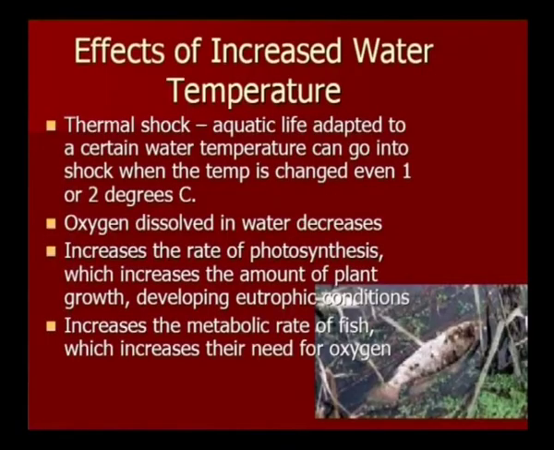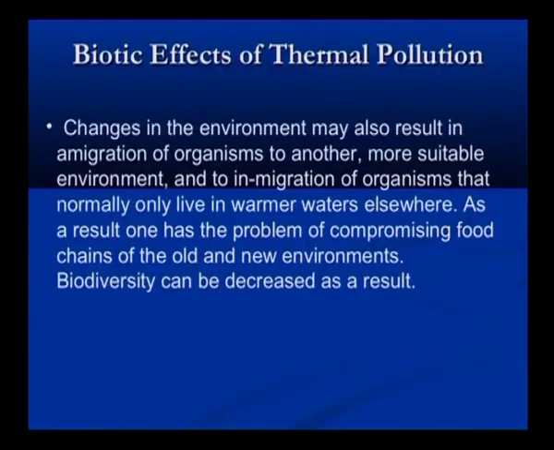Effects of increased water temperature. Thermal shock: aquatic life adapted to a certain water temperature can go into shock even if the temperature changes by 1 or 2 degrees Celsius. Oxygen dissolved in the water decreases, and the rate of photosynthesis increases, which increases the amount of plant growth, developing eutrophic conditions. It also increases the metabolic rate of the fish, which increases the need for oxygen.